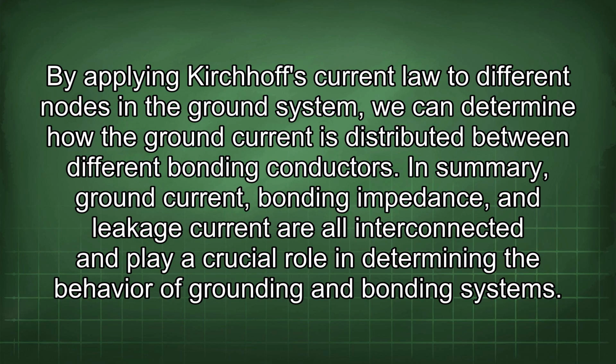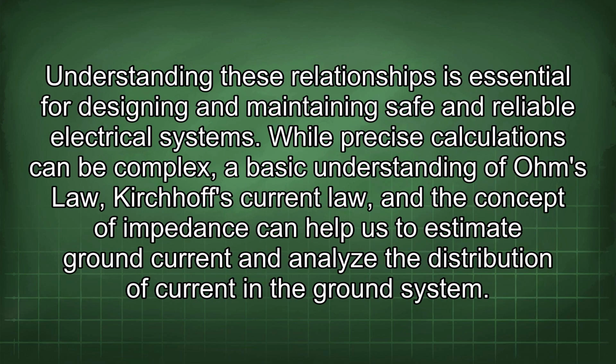In summary, ground current, bonding impedance, and leakage current are all interconnected and play a crucial role in determining the behavior of grounding and bonding systems. Understanding these relationships is essential for designing and maintaining safe and reliable electrical systems. While precise calculations can be complex, a basic understanding of Ohm's law, Kirchhoff's current law, and the concept of impedance can help us to estimate ground current and analyze the distribution of current in the ground system.